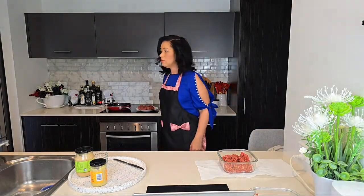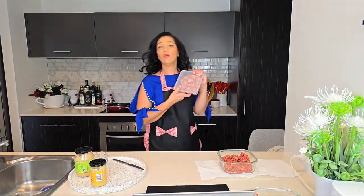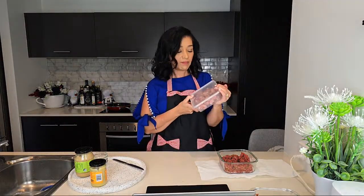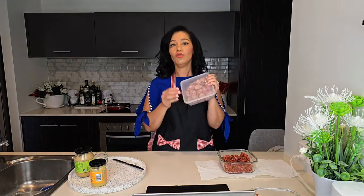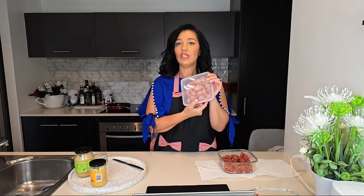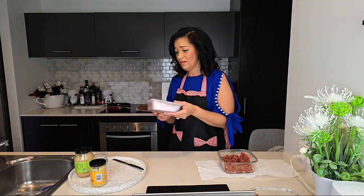So in this container, the total is 10 carbs. Now, I couldn't eat the whole lot, I know I couldn't, especially even if you're using it as a popping snack, you couldn't finish all of that. But even if you did, 10 carbs is amazing.